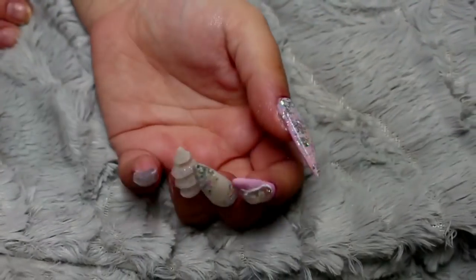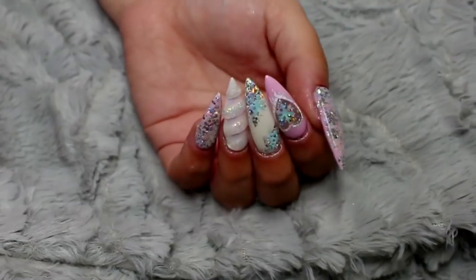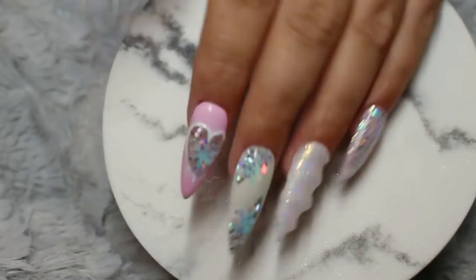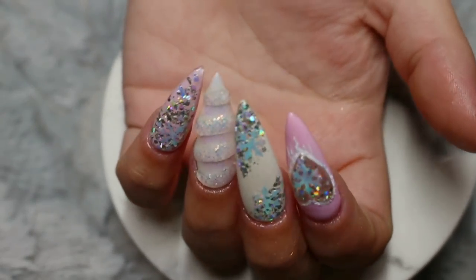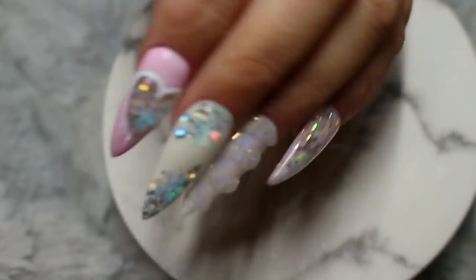Here is my design once everything was done. It was probably one of the easier ones I did this year but absolutely my favorite. Not as Christmasy as you've seen with all of the greens and colors going around at the moment, but I absolutely love how this one turned out and I really hope you guys enjoyed my take on these unicorn nails.